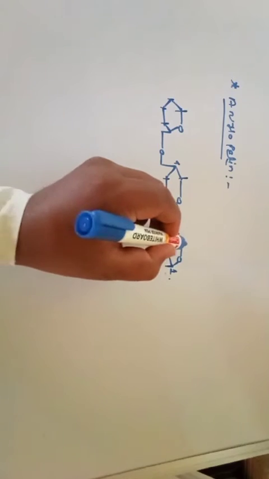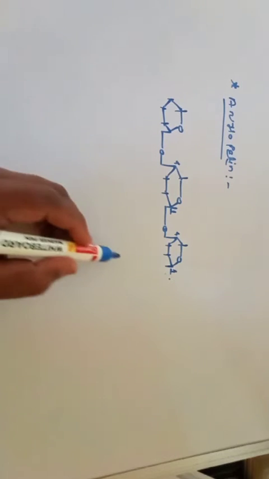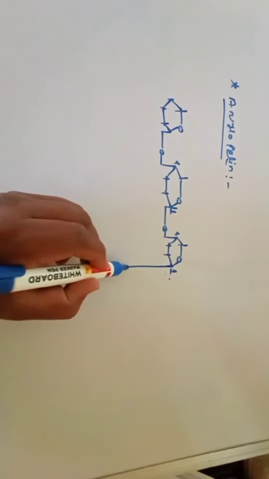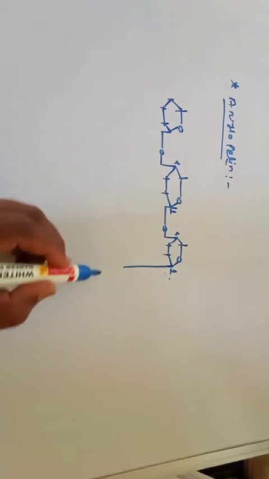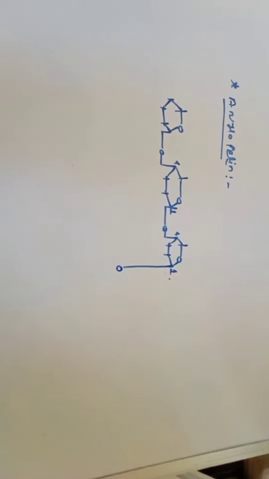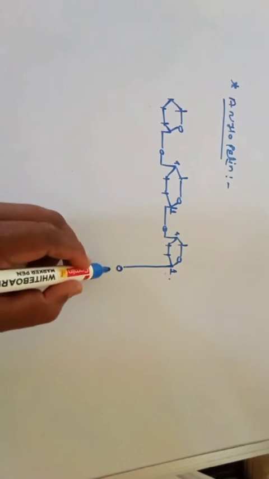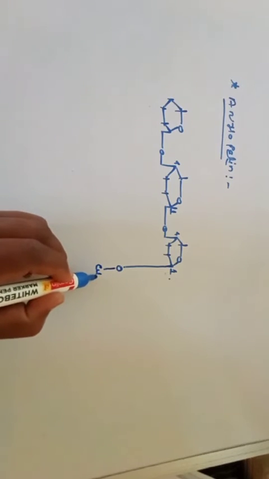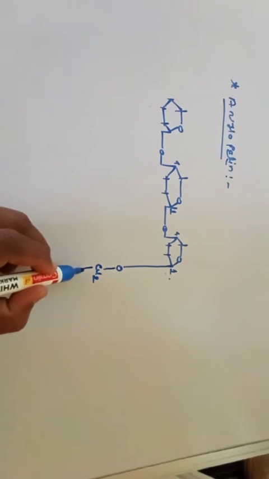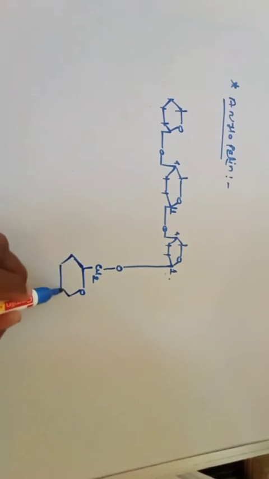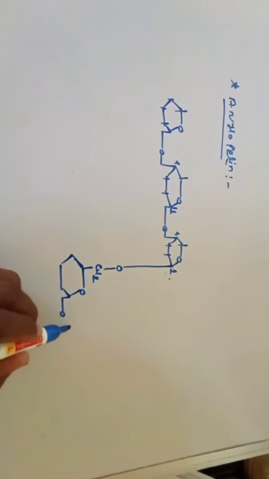This amylopectin is not a linear polysaccharide, it is a branched polysaccharide. So this position will interact with carbon 6. It will interact with the alcoholic group of carbon number 6 with the elimination of one water molecule. So the oxygen is there, and this CH2 is attached to this glucose molecule, like this. And this is also a linear sequence.